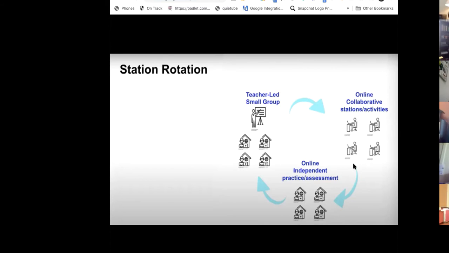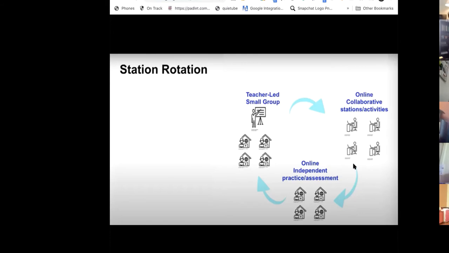And you'll notice on this graphic here, we have our face-to-face learners, which are the kids at the desk with the laptops, and then you have your home learners, the ones with the little house, okay? Typically, the majority of the time, our home learners are a bigger group right now, right? So we can have those guys split up and then our face-to-face kids as a group as well.